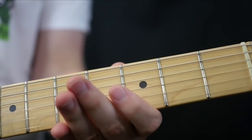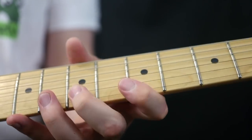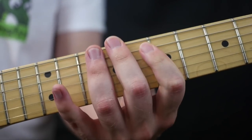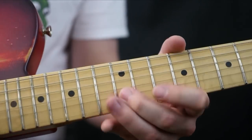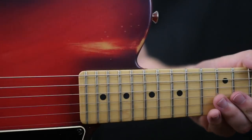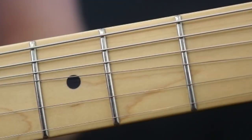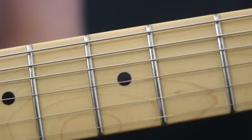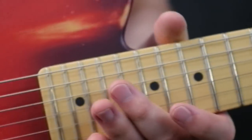We have a medium C neck profile with, I think he said, medium jumbo frets. Very comfortable, all maple neck that includes the fretboard. And I just love these maple fretboards. They are fantastic. I wish more Gibsons would have them. Fret wear, very minimal, hardly any at all. I'm probably the only one that's really ever played this for more than an hour.